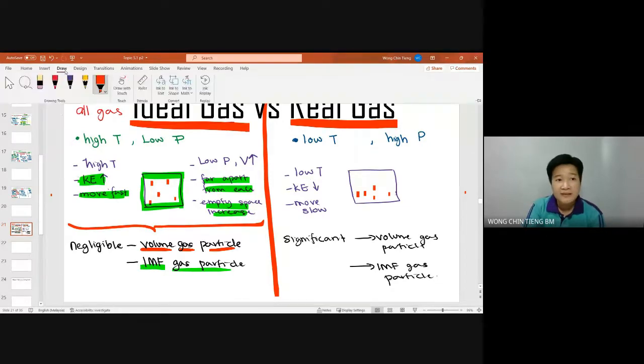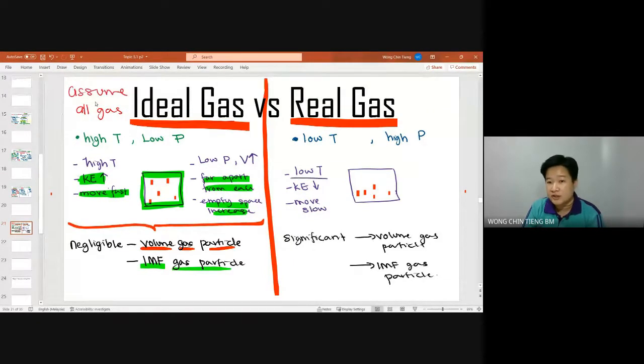Dan pada masa yang sama, kita bukan hanya low temperature, kita ada high pressure. Pada masa yang sama, I have a piston that I can push down, I push my container down. Look at the volume. The volume decreases. Volume tadi besar ni, sekarang volume jadi kecil ni je. Tapi bilangan gas sama. Saya tetap ada 5 biji. Betul? So over here, you will become closer.